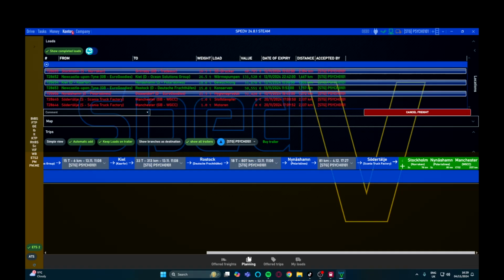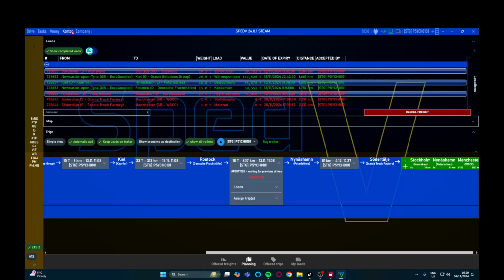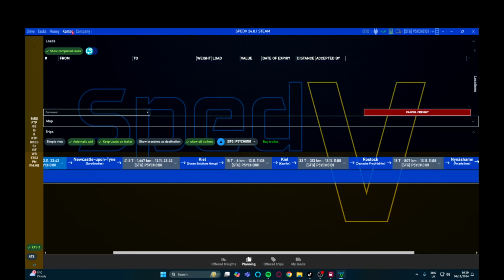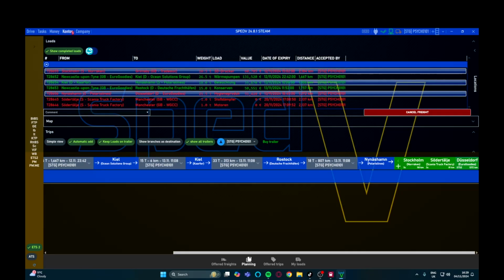Okay, so if I go back to there, I'd have to delete this one. I didn't realise I just picked one up from there. So we've got Rostock. Don't want there. Drop off there. And we pick up at the same place.